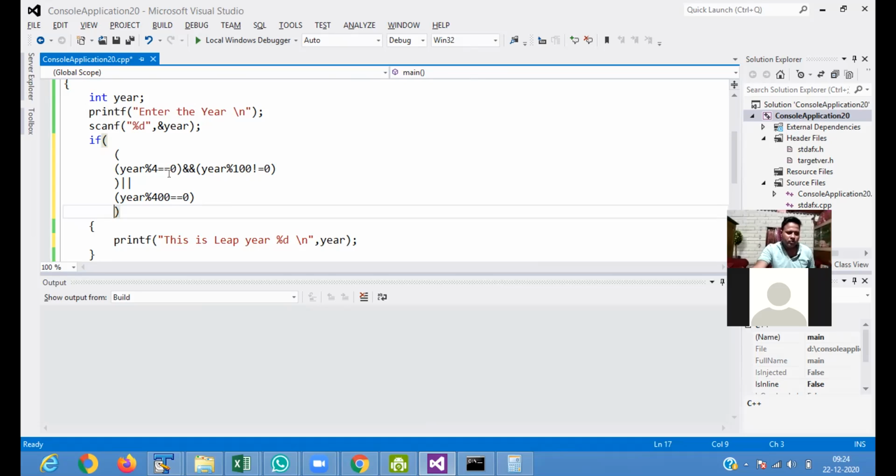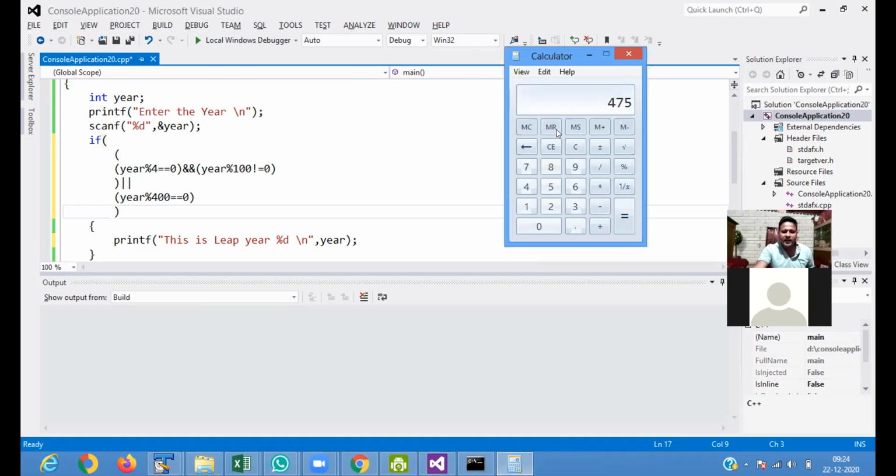Year modulo 4 is equal to 0. When you divide 1900 by 100, your remainder is 0.